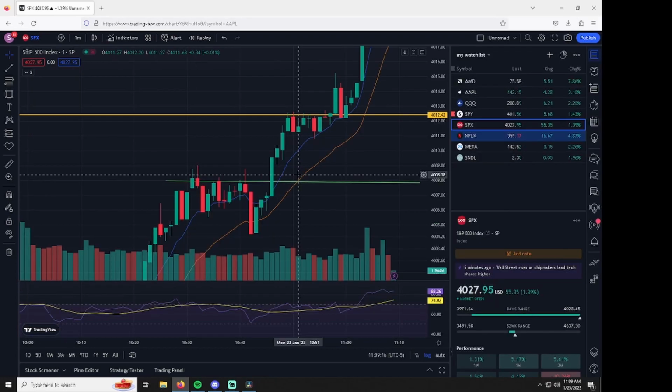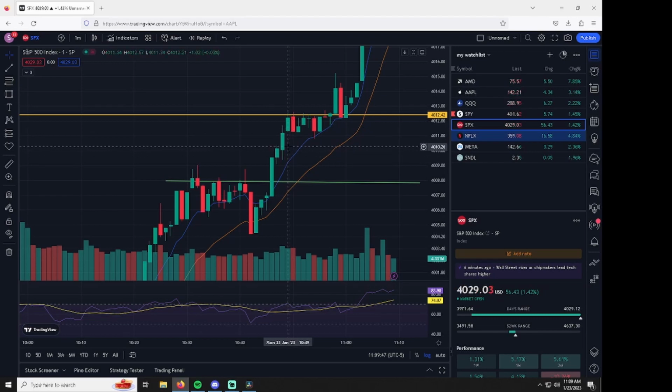Going back over the video, I noticed I never explained why I took puts off of this level. The higher the time frame, the better the resistance. I knew this was a daily chart level, so I wanted to play off of that. The RSI was showing a divergence, a lot of buying pressure but barely any movement, meaning it was very choppy and very indecisive.